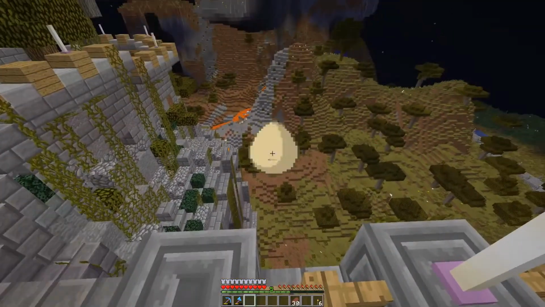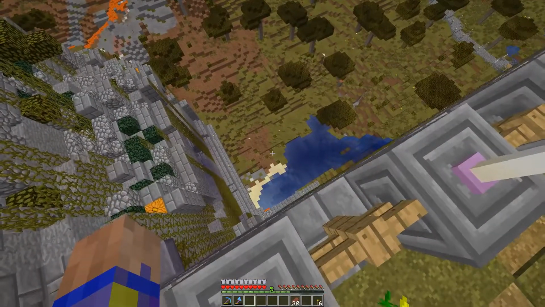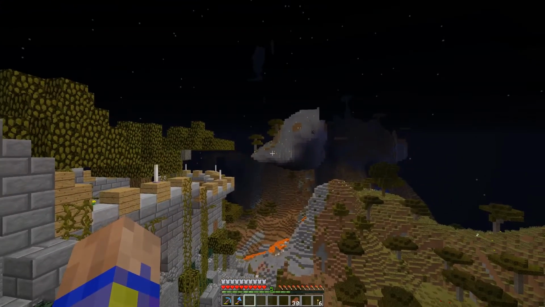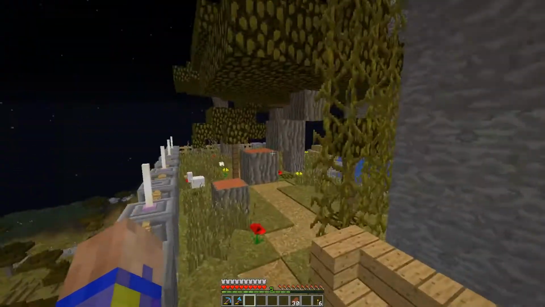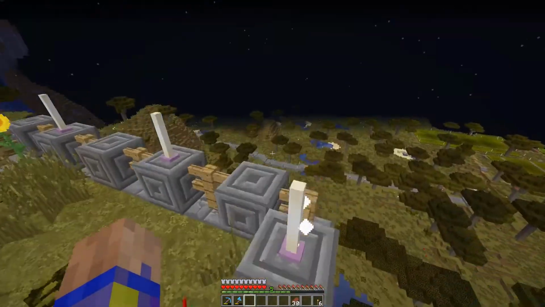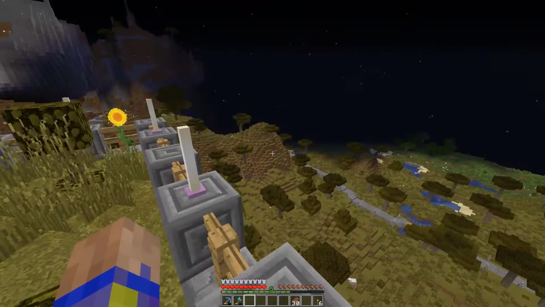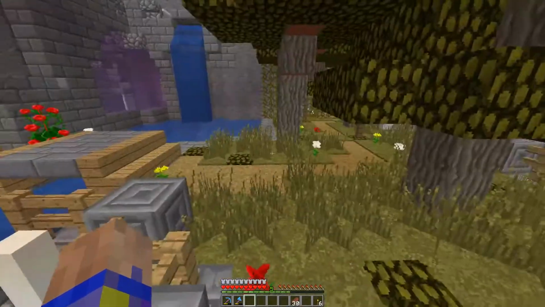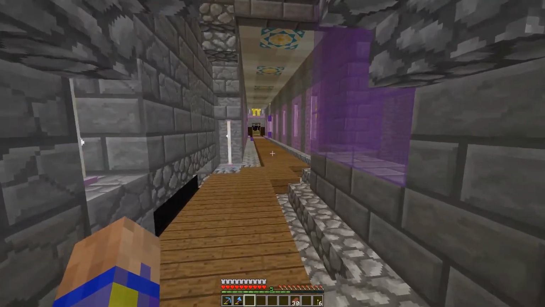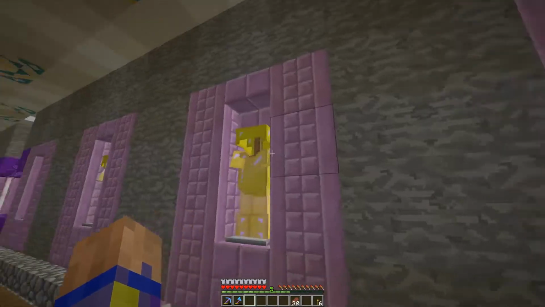You can get a good look at everything else around here. I believe I've slept, so I shouldn't have any of those silly phantoms coming after me. There's the main road. This road goes all the way around that mountain over there and joins up to the Desert Museum. We'll just follow this. Got this hallway of heroes here with all the little armor stands.